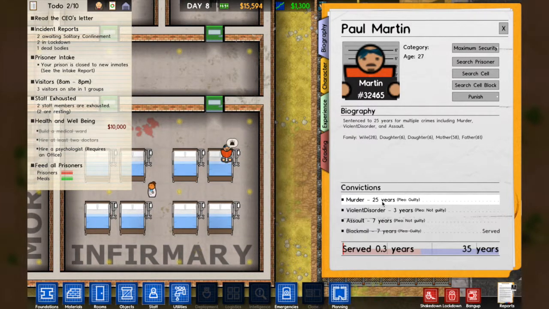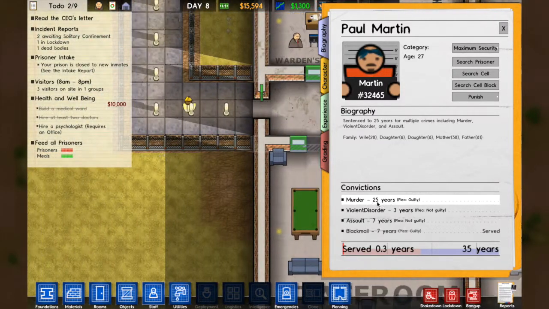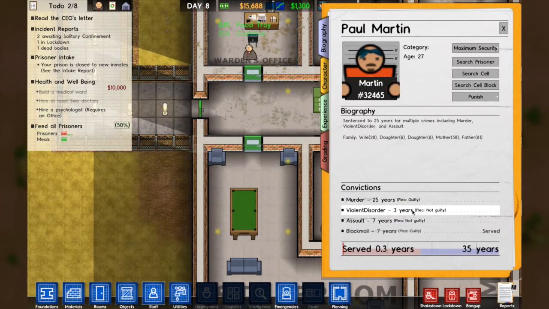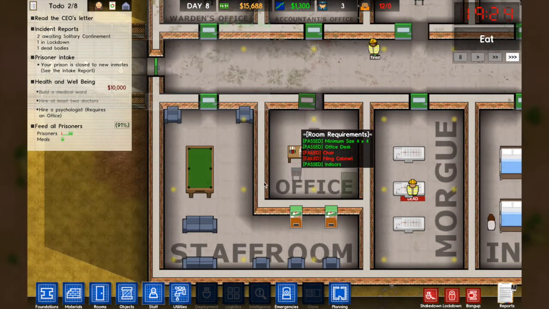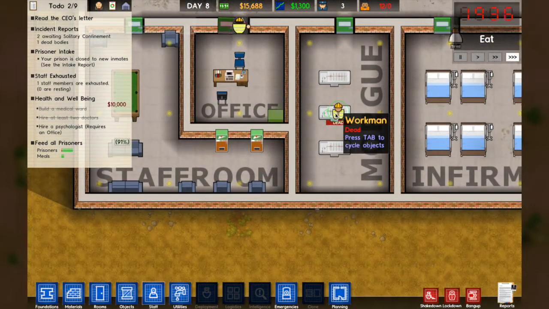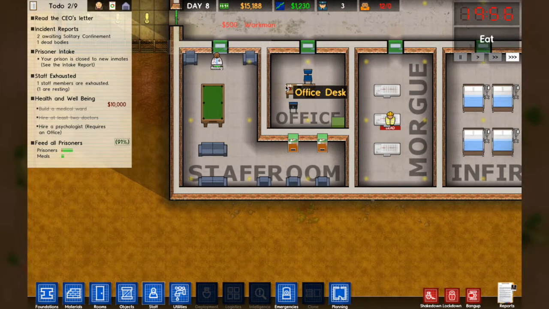You see how he's had his murder added, because he murdered a member of staff there, and he's had his murder added to his rap sheet here, his convictions. So now we've got him for 35 years. We were going to have him just for 10 years. Now we're having him for 35 years because he murdered a member of staff. Oh, I did not see that one coming one bit. Look, he killed a workman. He killed one of my workmen. I need a new workman now. Oh dear. Well, that wasn't very good.